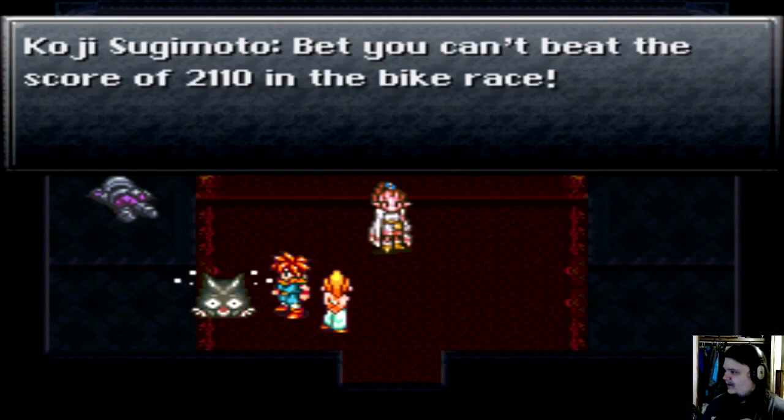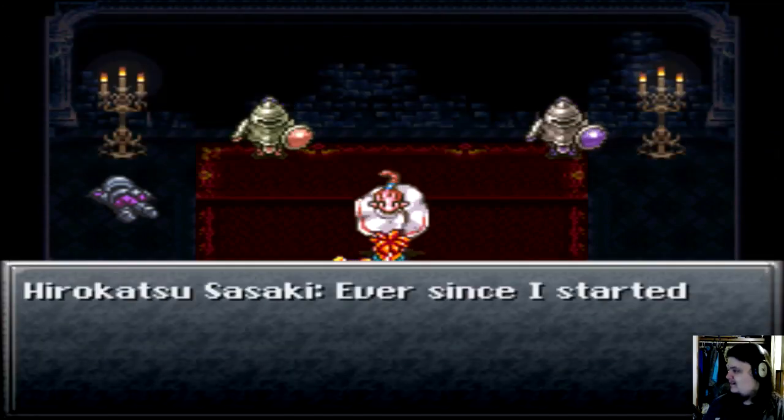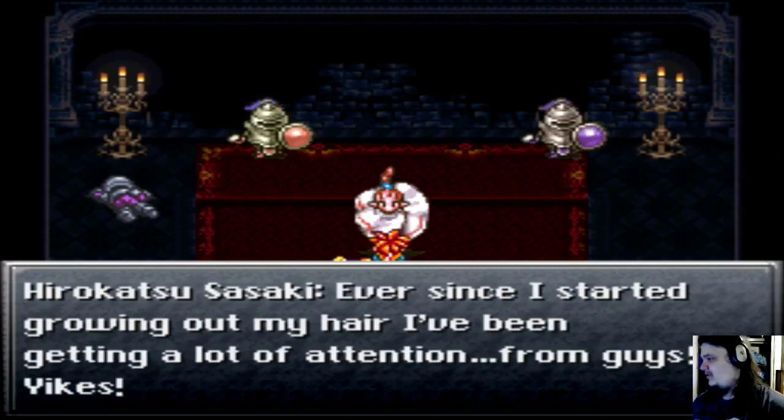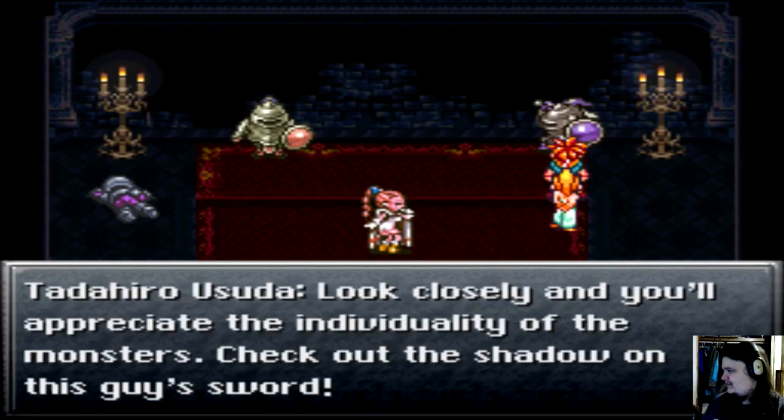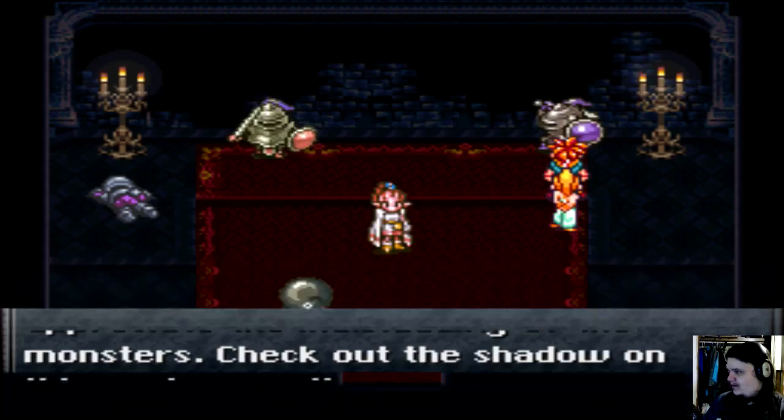Koji Sugimoto. Bet you can't beat the score of 21-10 in the bike race. Ever since I started growing out my hair, I've been getting a lot of attention from guys. Yikes. Tadahiro Usuda. Look closely and you'll appreciate the individuality of the monsters. Check out the shadow on this guy's sword. Indeed.